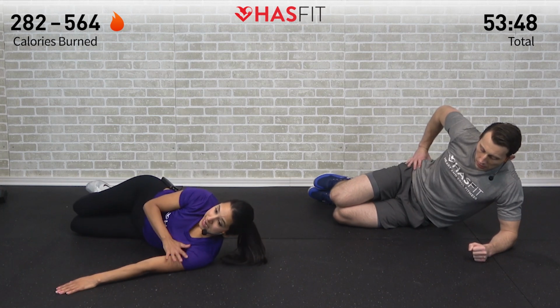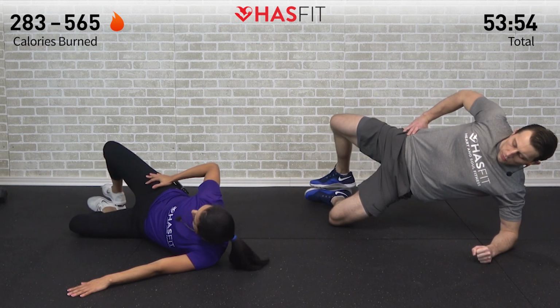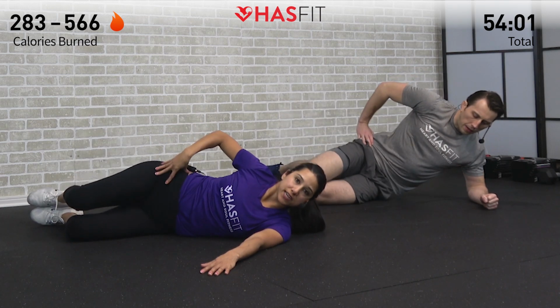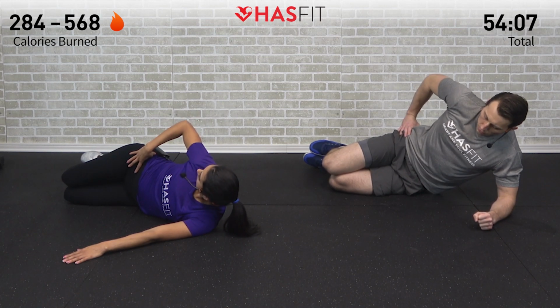And I'm actually going to lie down. Now, at the same time, I'm going to open my hips and bring my hips up off the ground, squeezing my glutes, and return. And I'm actually just doing the clam side lying leg raise, as you see here, opening and closing. You decide which variation is right for you. 12 repetitions in total. Let's get it moving.